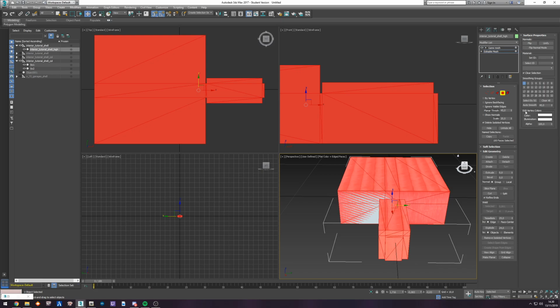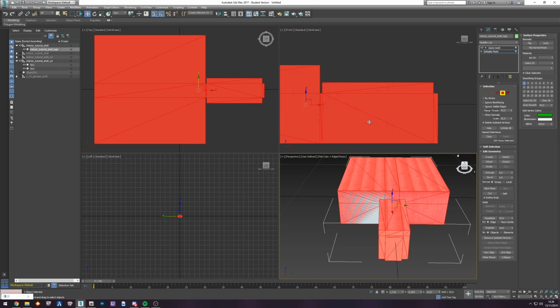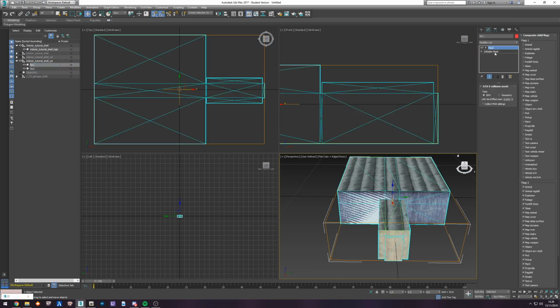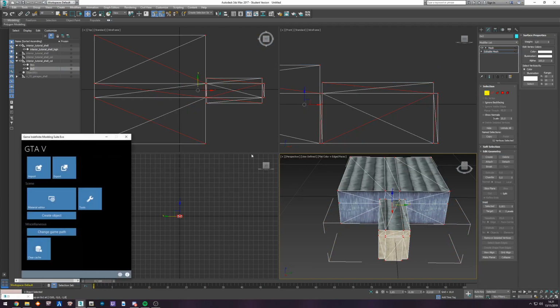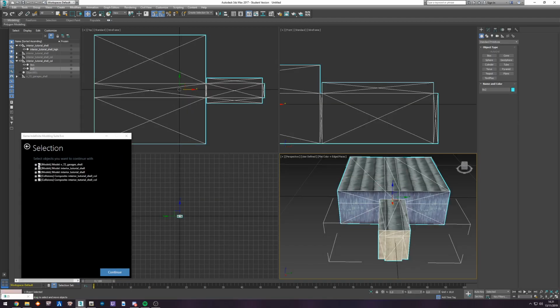What you also want to do is, under vertex coloring, set the vertex color to something green. I usually go with 170 to have it a bit dark-ish. And you can also do this for the shell, but the shell doesn't really care the same way as everything else does. But we might as well just do it, just so we keep that in mind. So there we go. And then we're going to go back to export, output, and make sure we select the two last ones because these are the two last ones we imported to the scene. Click on OK.